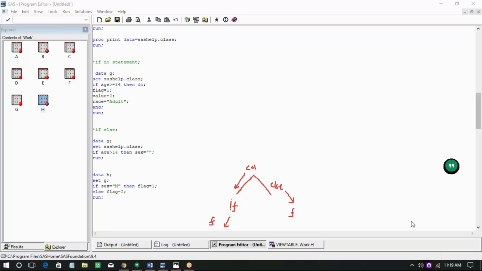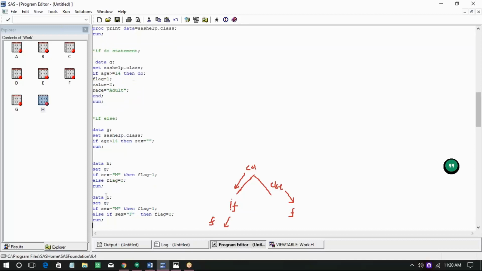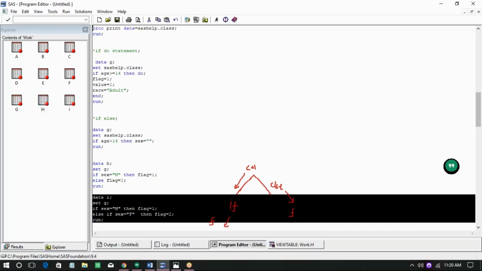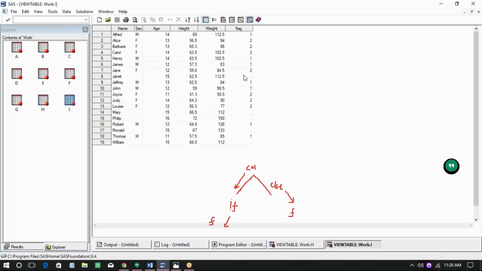But if we write the code in the same data step like this, and you go ahead and execute this code, you can see that for those observations where the sex value is missing, it is also missing.